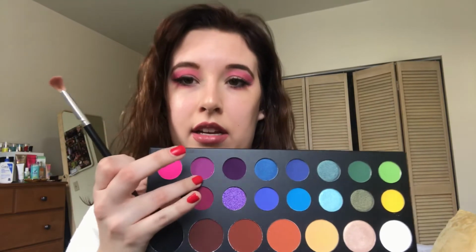These lashes are not behaving with me today. So I'm going to be taking a more dense brush and going into this shade. It's like a purple shade. And I'm going to be going a little bit lower than that other color. I'll put this right in my crease.